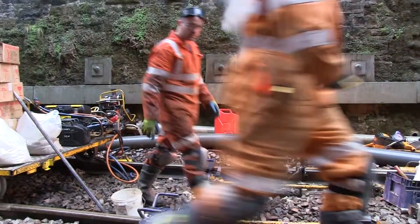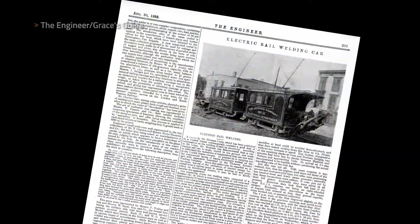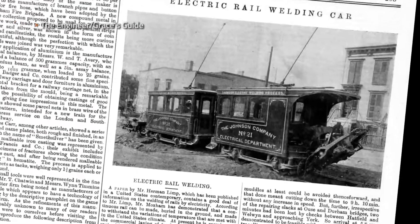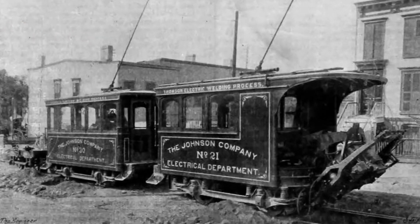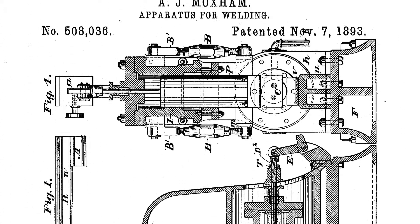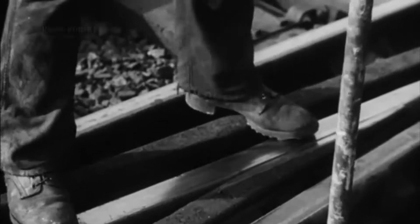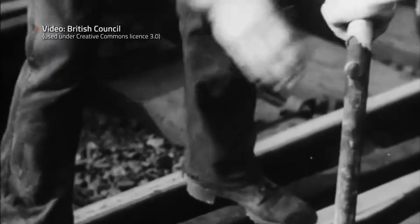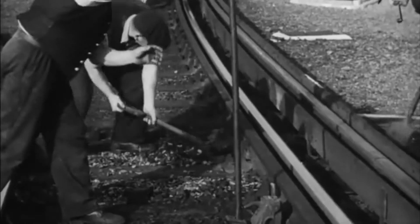Rail welding has been around longer than you might think. In 1895, the Engineer magazine reported on the commercial use of continuous welded rail in the United States, involving apparatus patented by a Welsh-born industrialist, Arthur Moxham. But closer to home, jointed track and the maintenance challenges that come with it remained the norm until the 1960s, a decade which saw an increase from just 343 track miles using CWR to more than 4,600.